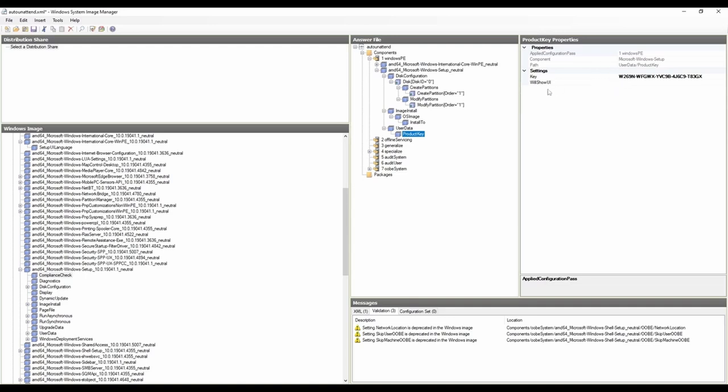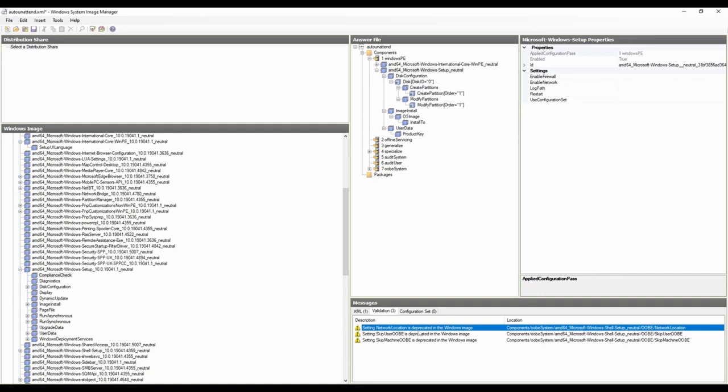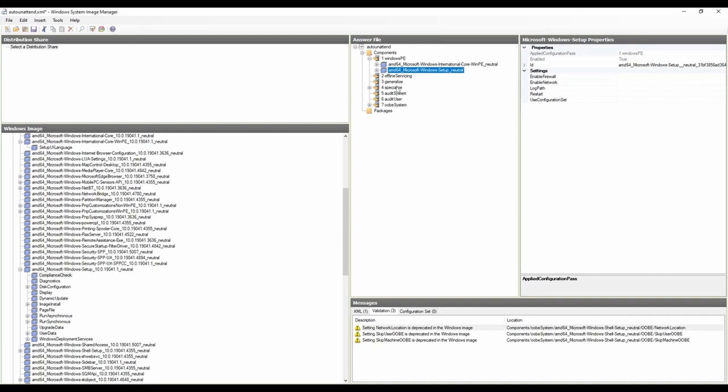So this is just to automate the system. It's not going to ask you for a product key, that section where it asks you for a product key. Put that in there, and that's pretty much all you have to do in the Windows PE section. So we can actually just close that and then delete all the light blue boxes, because it's gonna moan at the bottom if you don't delete them. If you're not gonna use them, you have to delete them.